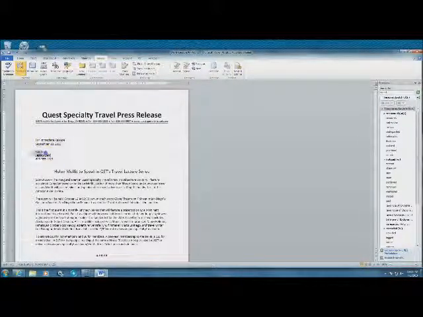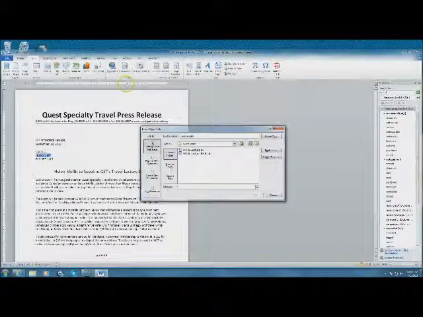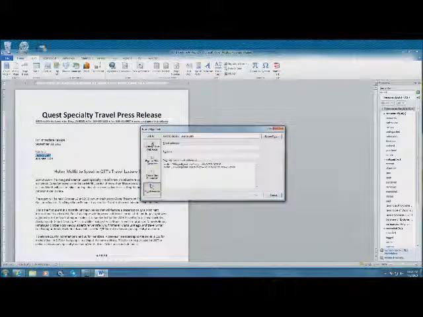Select your name and click the Insert tab. Click Hyperlink. Hyperlink brings up a dialog box and you want to click email address.